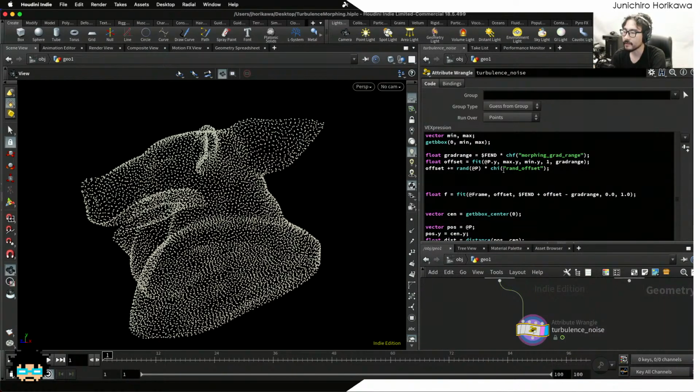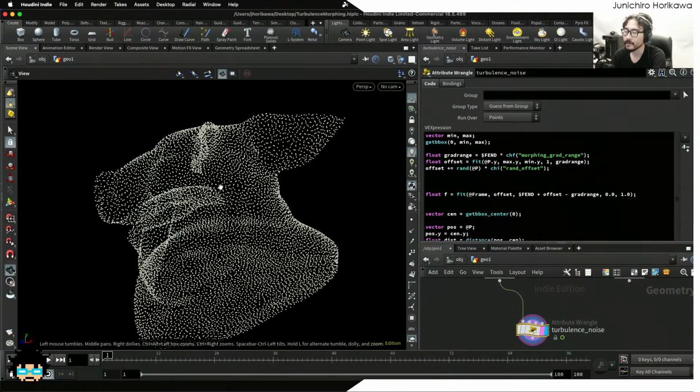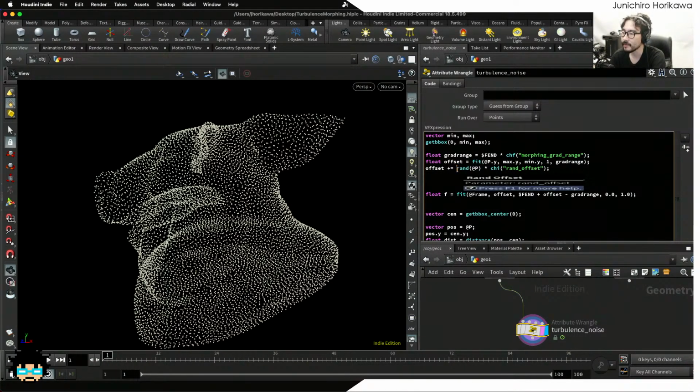Now that each offset value for the point has been changed, even when the y value is the same, the value has been offset a little bit based on these random values right here.